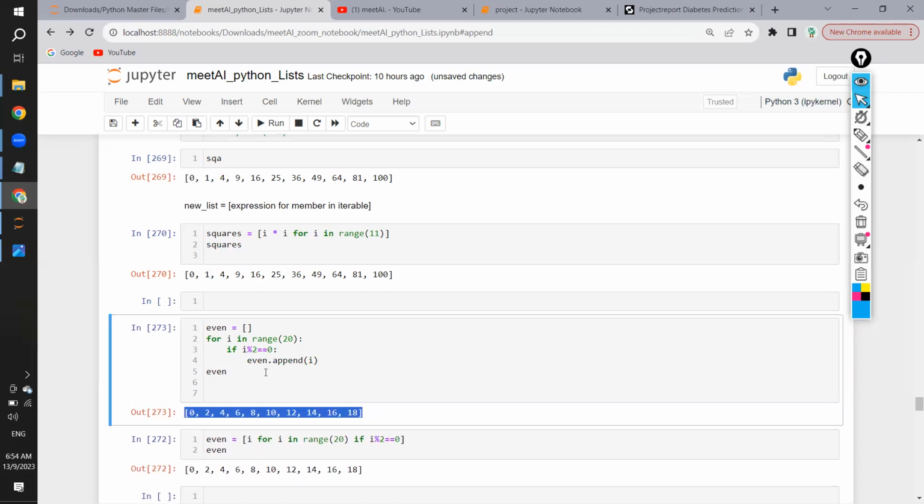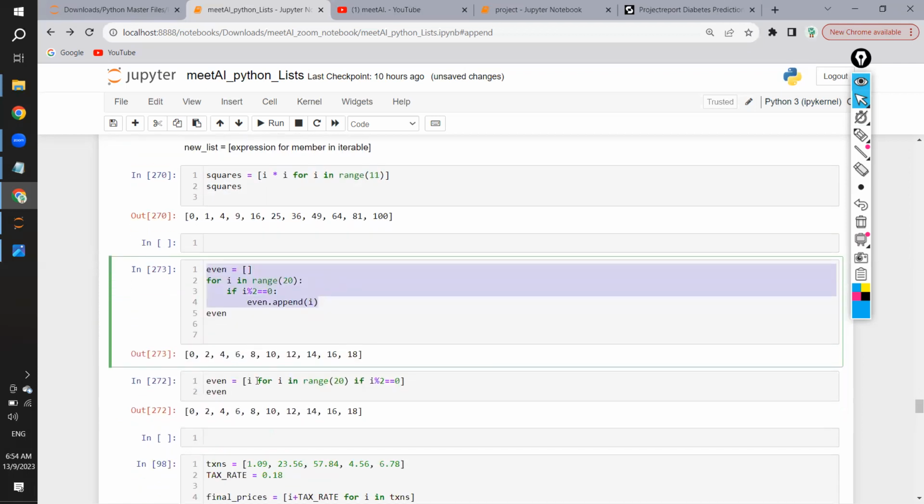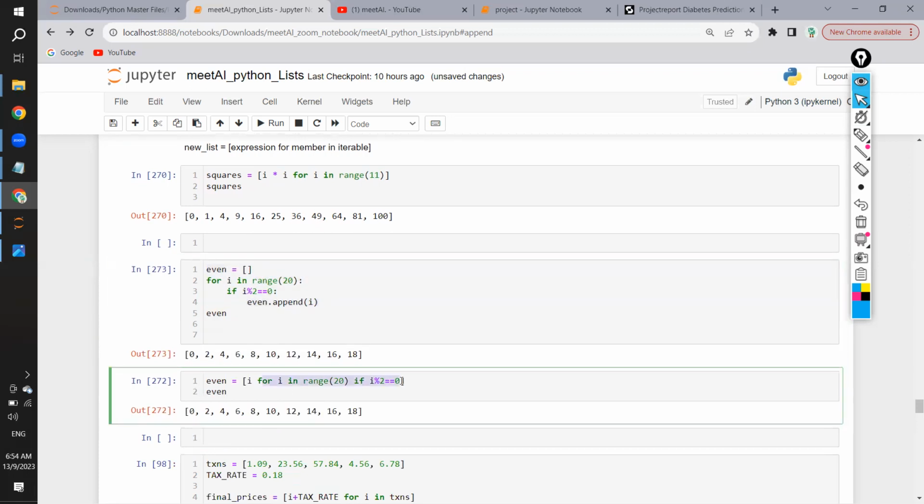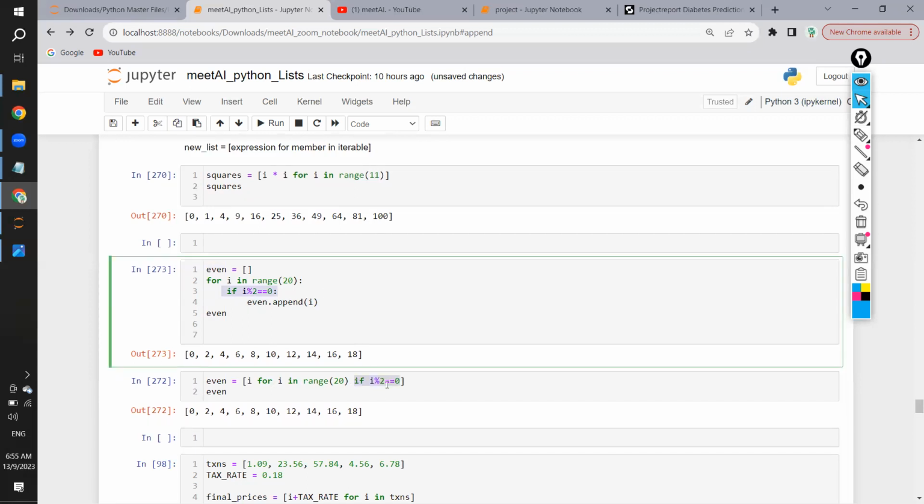The same thing I'm doing in these multiple lines, list comprehension will just do in one shot, in one line. You can write the same conditions in sequence, you can just keep on writing. And the final thing you want to do with I, you should write at the starting. See, first it will check for I in range of 20, which means I should loop over I. Fine. After that it will take each I and check what I should do with that I. I'm having one more if condition, and the same thing I'm writing here, you can just write over here.